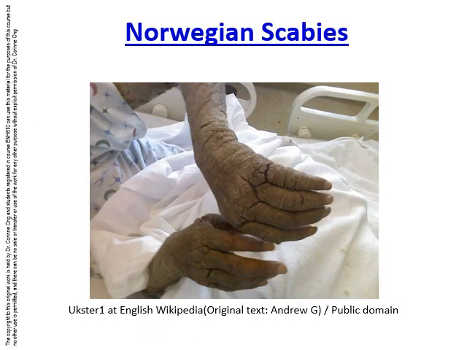facilities. This is a picture of the hands of a case of Norwegian scabies. Unfortunately, this individual is homeless and has AIDS. Notice the severe scaliness on the hands and around the wrist. All the skin crusts are full of scabies mites. When the crusts fall off, caregivers and healthcare workers that are in close contact are at very high risk of getting scabies if they don't use PPE.